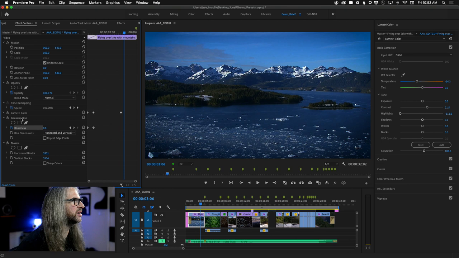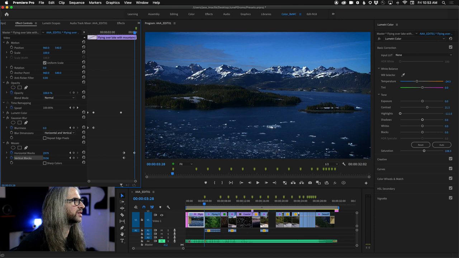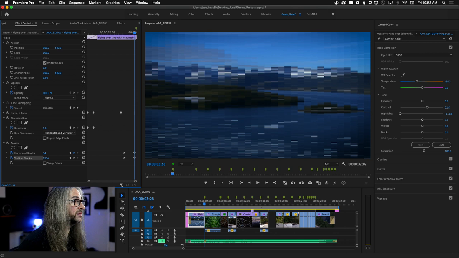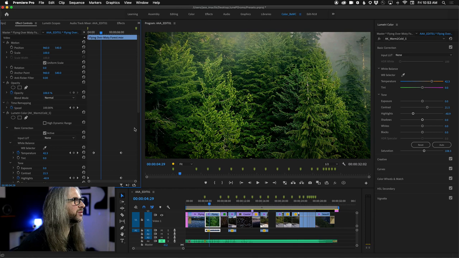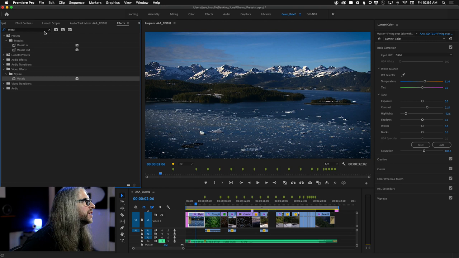So let's start here, set some keyframes. And then as we get towards the end, let's go down to this many horizontal and that many vertical. That's going to look weird. It's so fast. Yeah, that isn't really what I wanted it to do, is it? It's not really what I was hoping for. Maybe I won't use this mosaic. Let me do something else. Cheesy, cheesy effects here.